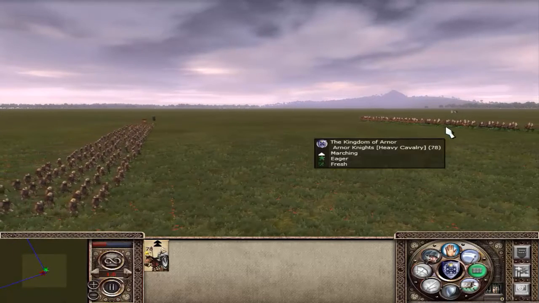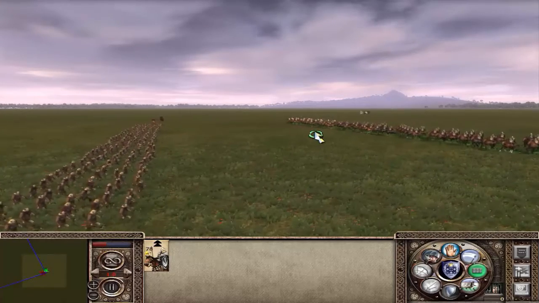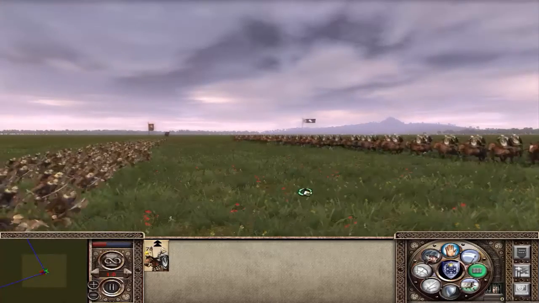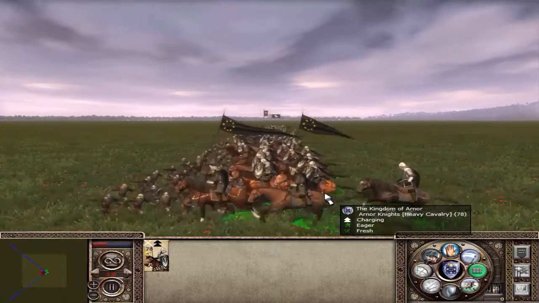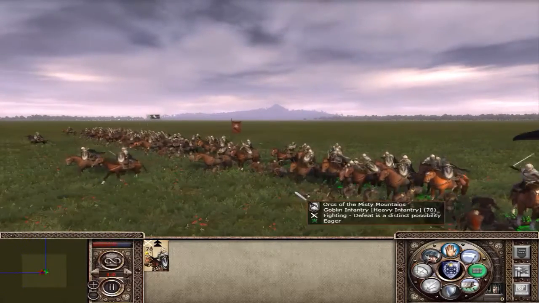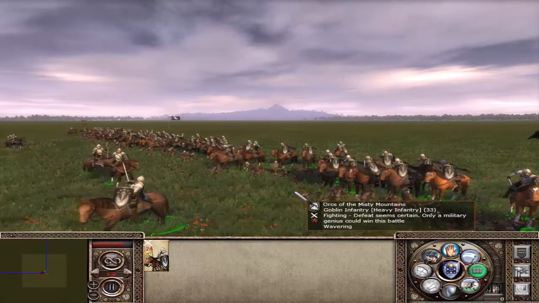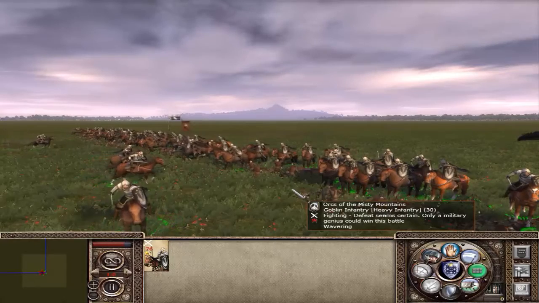I don't really have anything bad to say about them, to be honest, because they're good value for money, they've got excellent stats, they fit their faction almost perfectly. It's going to be pretty much instantaneous down into the 30s again, I imagine. Yeah, slightly better charge than the Serpent Guard got.